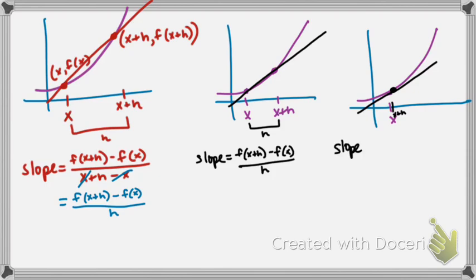So the slope now becomes a limit statement. The slope of this tangent line is going to be the limit as h approaches 0 of that same slope we were finding for the past 2 lines, f of x plus h minus f of x, all over h. And not only is that the slope, but I gave you a random point. I didn't pick the point 2 or a or 5. I was saying, choose any x value you want. So this is how you find the slope at any point. You would just sub the x value in, and that would give you the slope at that point.